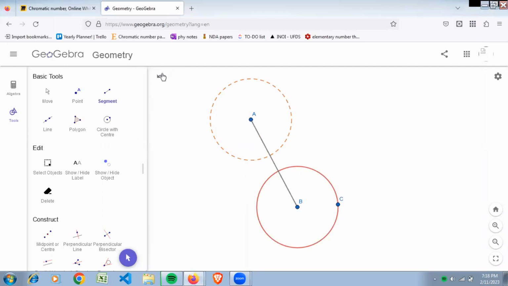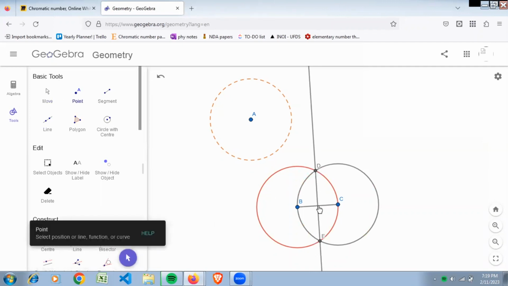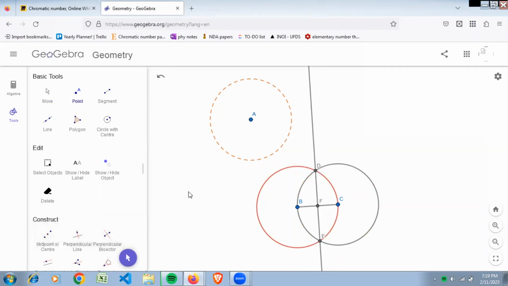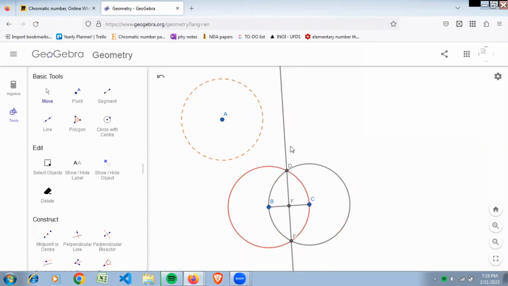Wait, we can construct the midpoint of BC. Okay, how? Draw a circle with center C and radius CB. And yes, the line through the two intersections. Yes, so we can construct midpoints. This is assuming a straight edge, right? Yeah, obviously. That's why the line DE comes. Okay, so let's just do a construction assuming we have a straight edge for now. Oh, parallel lines.